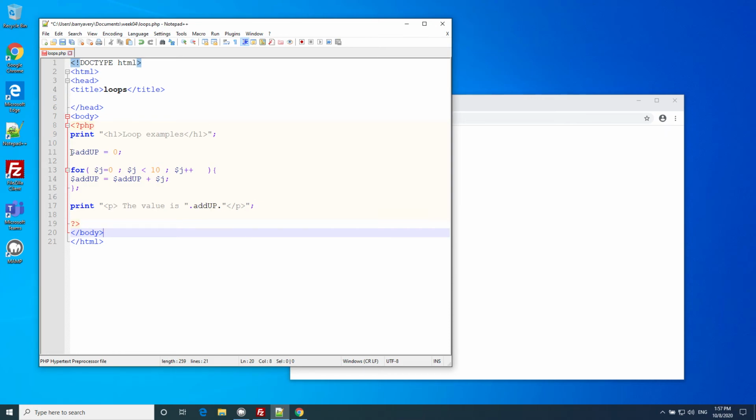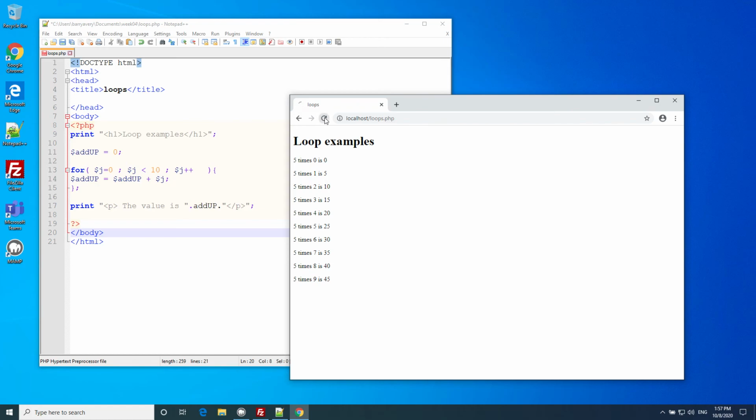Quick check. I'm going to have some value that we're adding up. It's going to start with the initial value of 0, and as we progress around the loop, we're going to add j to it over and over again. But there's no printing going on here. There's just a mathematical operation, and then we're going to print the value out. So let's run it, see what happens.